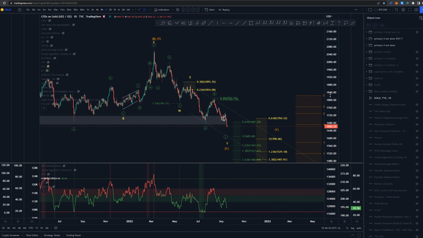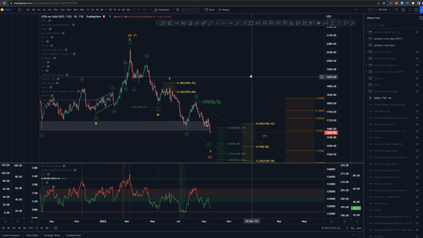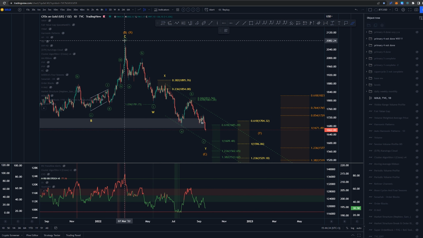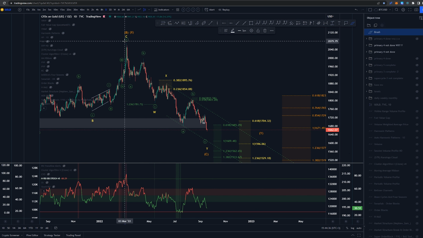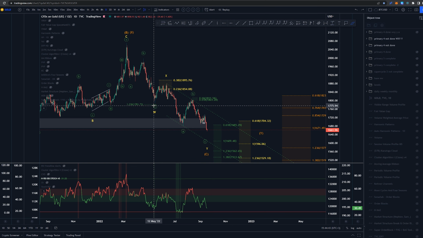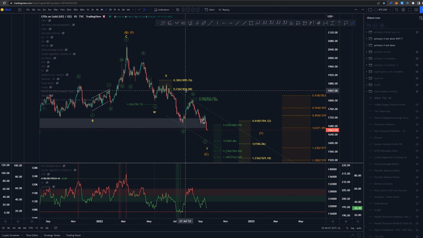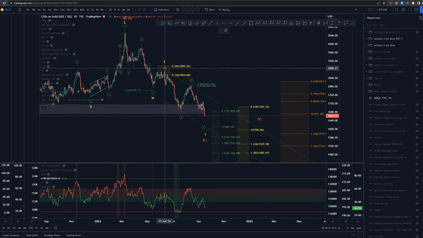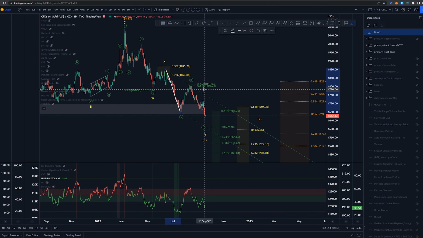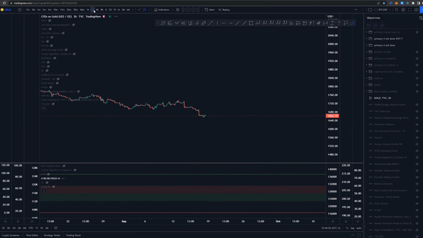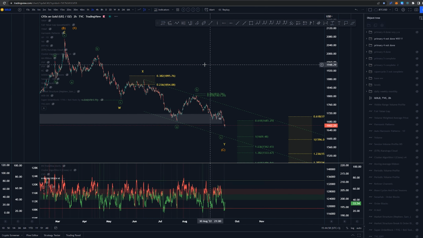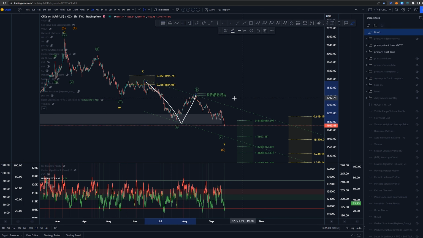But let's jump into the WXY possibilities that we have here. Now, the issue I have with this count that I've shown you before is that we had an ABC here and the X wave did not get to the 38.2. Of course, that is not a must, but that is something that we seek to create that right look in the counts. At this very moment, it is possible that we would have this as another 5-wave move into an A wave. Let's zoom in a bit. Into an A wave. And then looking for this as the B wave.